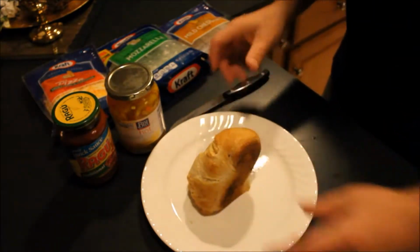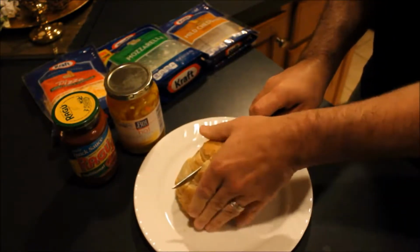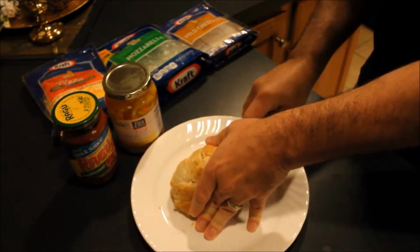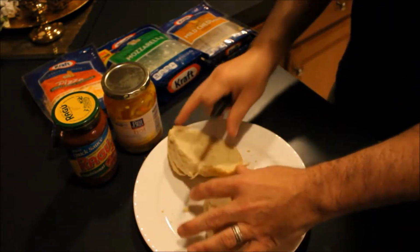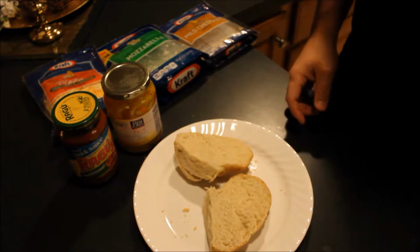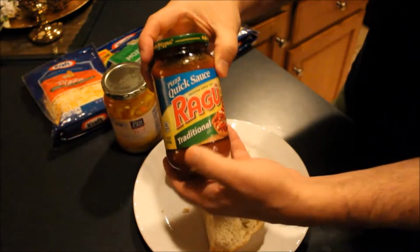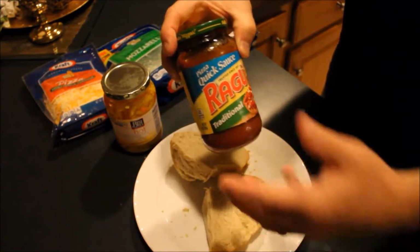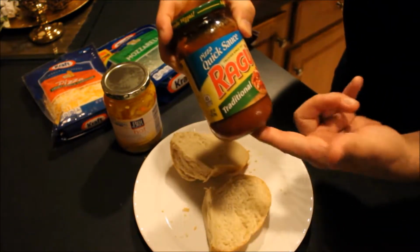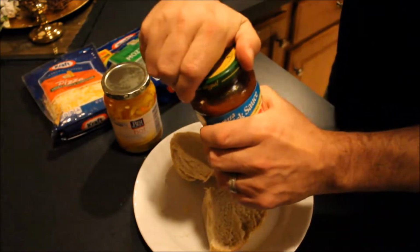Alright, then you take your remaining half and cut this in half. Alright, so there's your 2 pieces of pizza that you're going to make. Okay, now step 1. I use Ragu. They have traditional and home style. Personally, I like traditional. Home style is not too bad if you can't get traditional, but I use the Ragu pizza quick sauce. Okay.